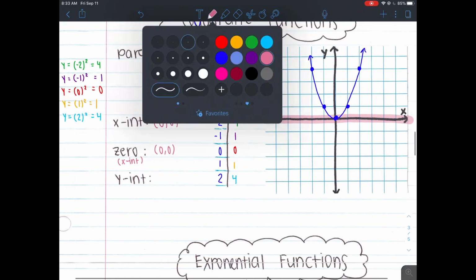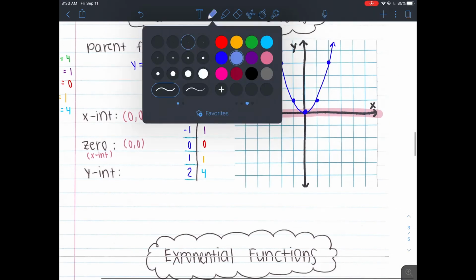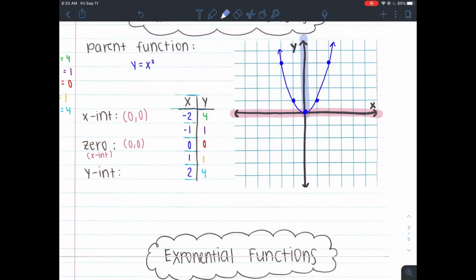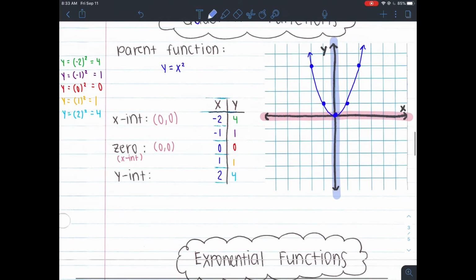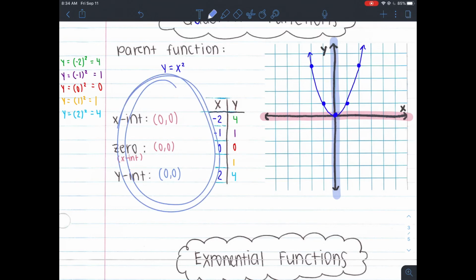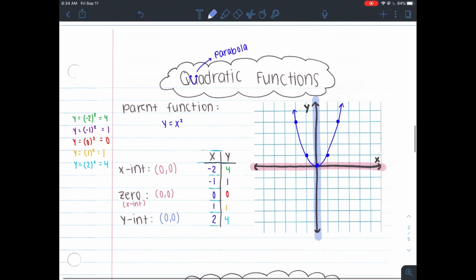All right, now moving on to the y-intercept. Okay, well, the y-intercept is going to be on our y-axis. Right, so I'm going to highlight my y-axis here. And I'm looking at all the points that cross on the y-axis. It only crosses the y-axis at one specific point, and that point is 0, 0. Again, this is the parent function for this type of shape, right? This quadratic here is the parent function. There's an infinite amount of quadratics that you could make, but this is the parent function. This is the start of all of it. This is the most basic one, which is why all of our key features are centered at 0, 0, because there's nothing special going on with them. All right, so that is our quadratic parent function.